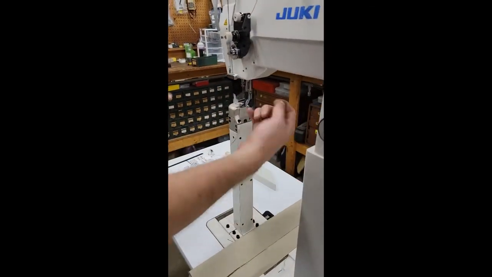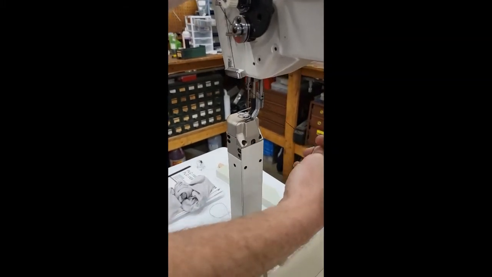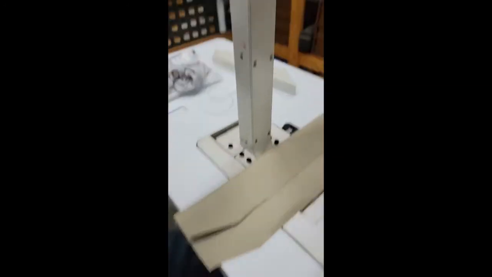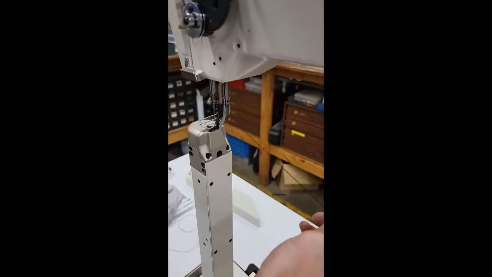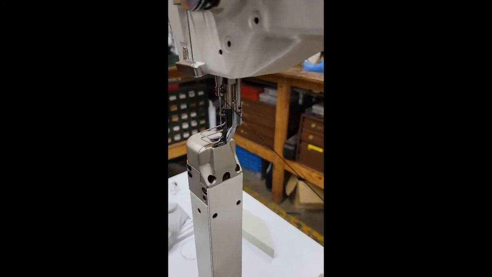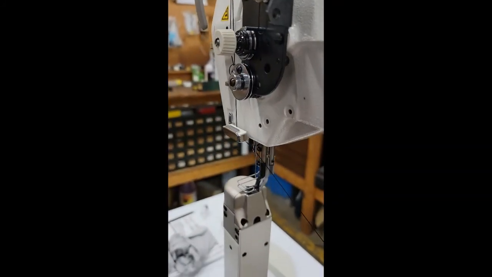All right, to test it and make sure it's working, you'll just tap the pedal, and the needle will go down into the down position every time. And when you're finished sewing, you'll press back on the pedal, press down here, and then your needle will go all the way back up. Just like that.